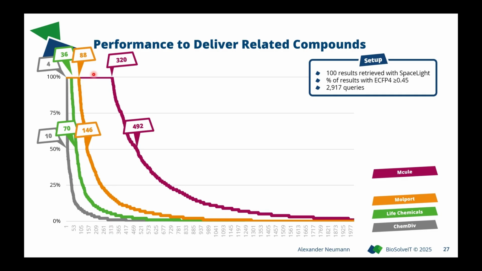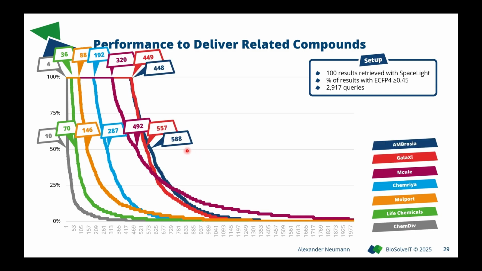And you can see MQL is able to outperform all other spaces, and it was also the largest one we've been working with. Now the chemical spaces: we see that ChemSpace is able to outperform all other 3 libraries in this scenario, but performed worse than MQL in this comparison. Next are Galaxy and Ambrosia, almost similar behavior, I would say. At least 440, 450 queries ended up with 100 results with a higher score. So basically, this is an indicator for the power of providing you with more similar compounds.